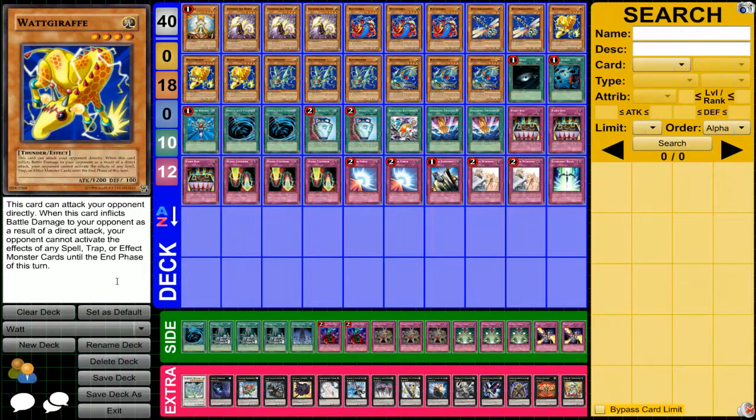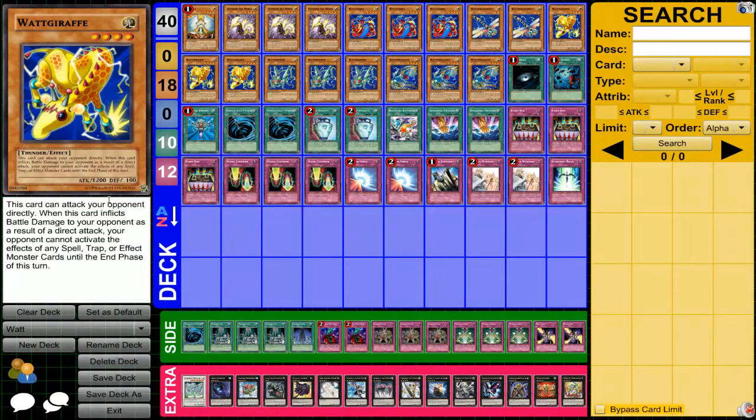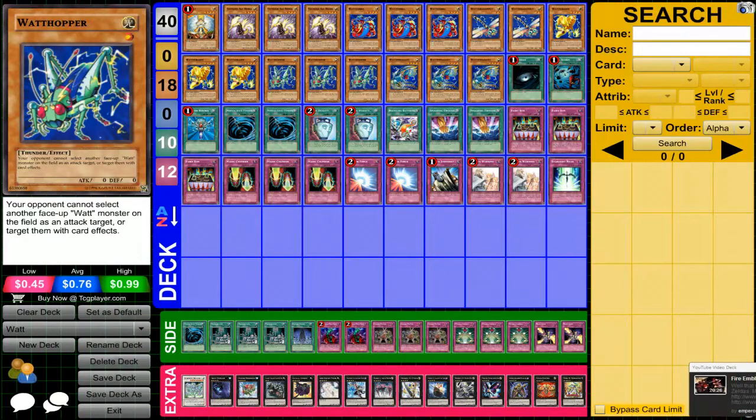because if you attack with this guy first, then they can't Gores after you attack with him. So they'll have to drop a Gores on him. They can't deprison your monsters after him. So he can sort of bait stuff out if you want him to, because after he attacks, your opponent can't do anything. Next, we have Watt Hopper, the star of the show.